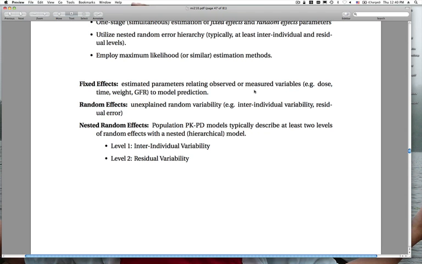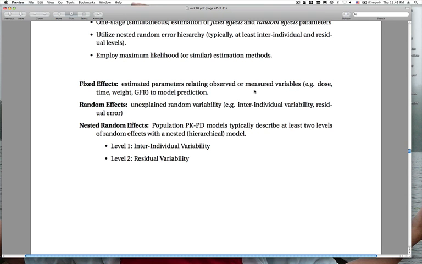We can't predict these, but we can quantify their magnitude and describe the shape of these distributions, and even use them later on to simulate. But they're still random effects, because they may or may not be truly random variability, but for all intents and purposes, they're random in our view, because we have no way of predicting them.